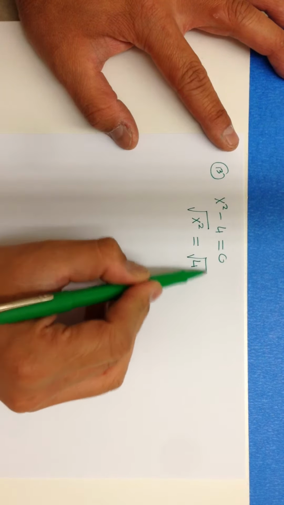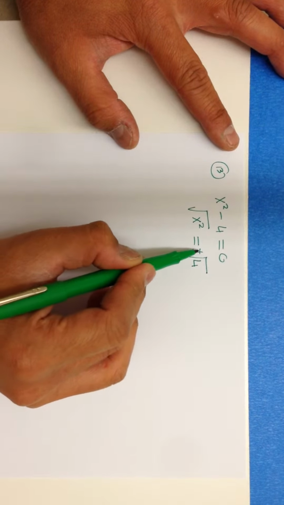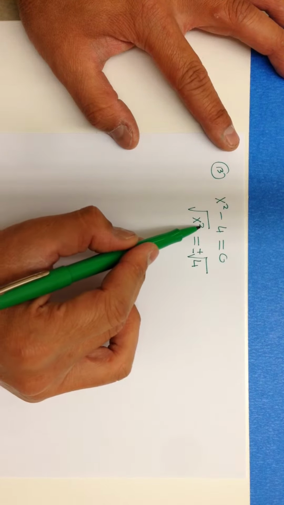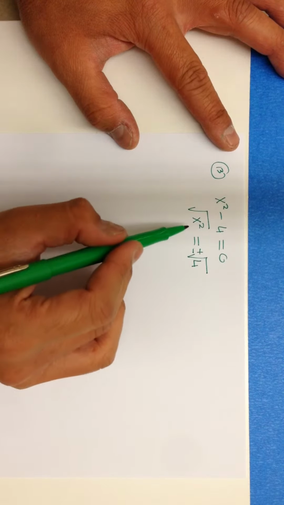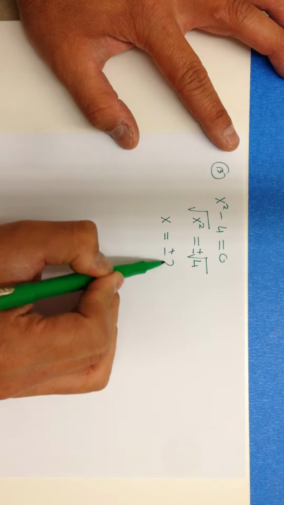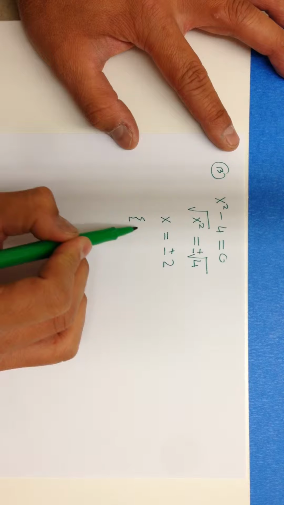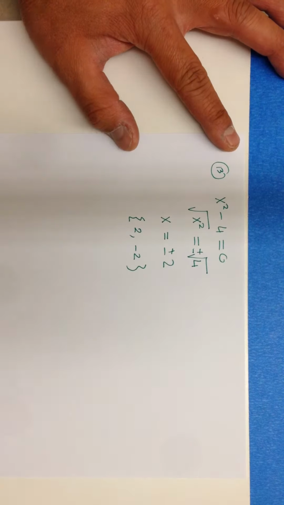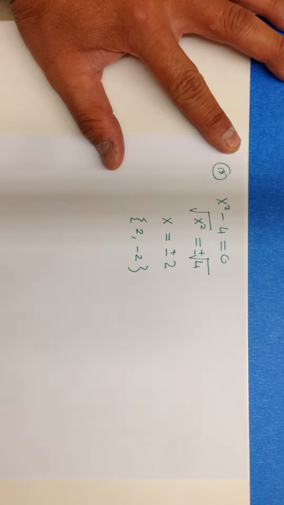Because by taking the square root, and don't forget the plus or the minus sign, the exponent of 2 goes away. So this just becomes an x, and this becomes plus or minus 2. So there's your two answers. One of the answers is 2, and the next answer is negative 2. There you go. It's simple, okay? It's not too hard. Don't think too hard.